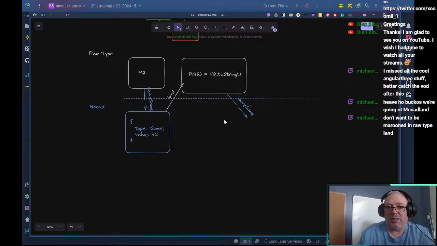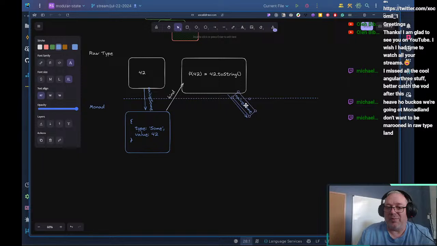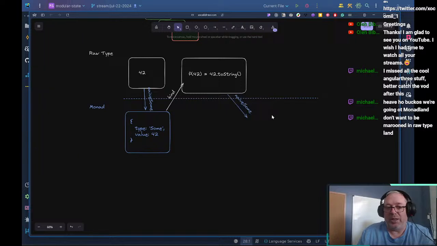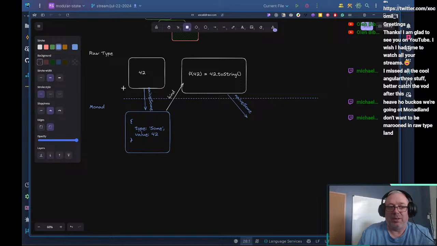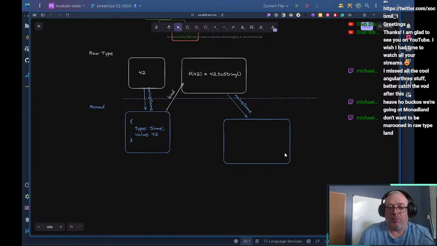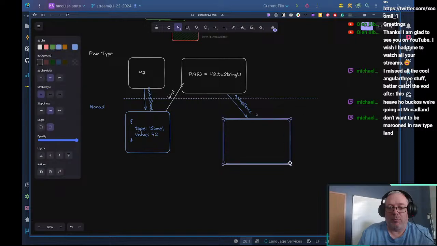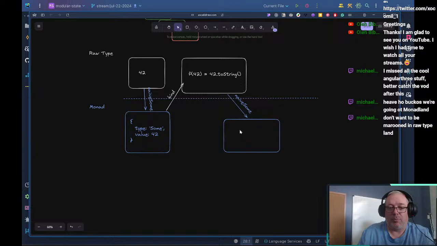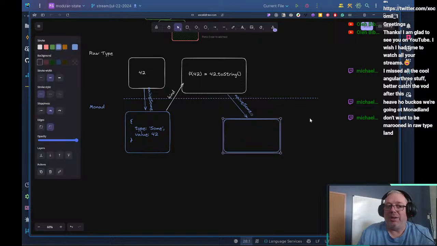And this is what the monad is doing for us. All of that stuff is giving us a way to move back and forth between these two areas. And there is a bug that we've got.